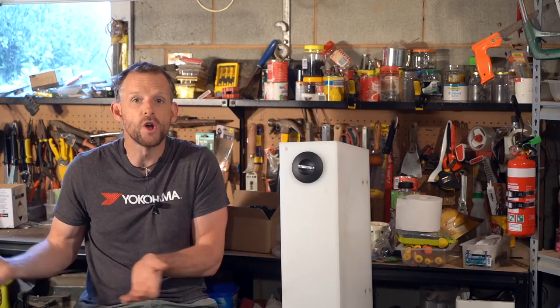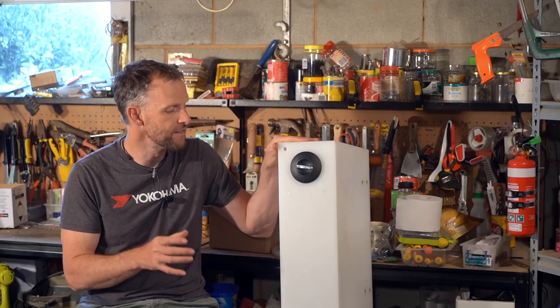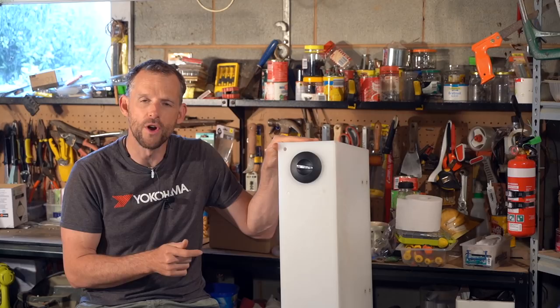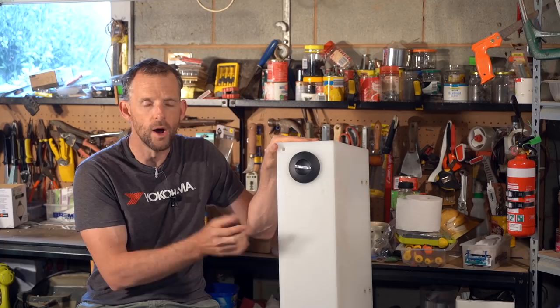And this tank is food grade plastic, which is essential for your drinking water system. You cannot consider a tank that isn't food grade safe. This is a generic one made by an Australian company, but I have it on really good authority that an American company is working on a tank that will do exactly the same function. In fact, it's even bigger than this one. The one I've got here is 43 liters. I'll put the gallons on the screen after I do the conversion.